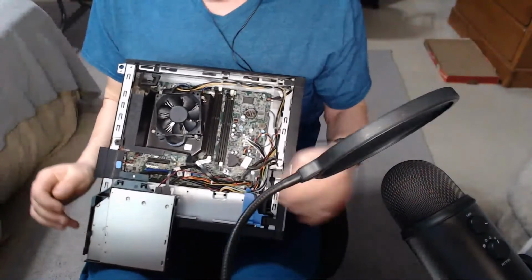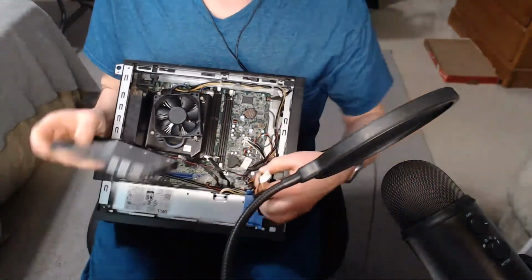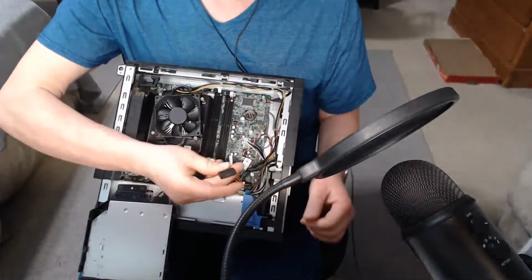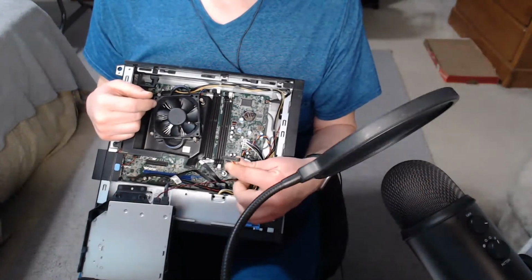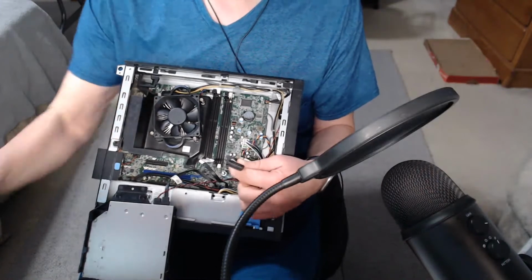But the problem I was having is, one SATA port is for the optical drive, another one for the hard drive, but they only give you one additional power connector for your SATA. So I'm thinking, how in the world am I going to connect 2 SATA hard drives when I only have one power connector?